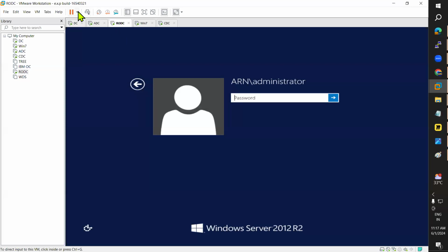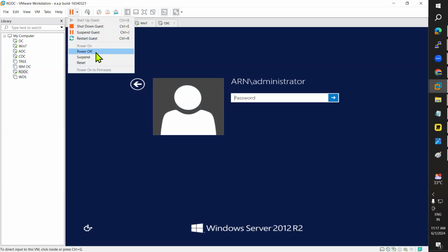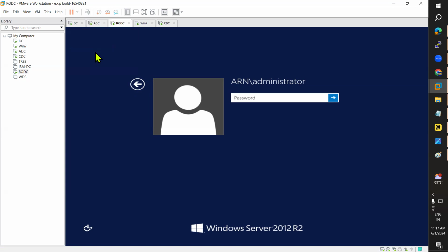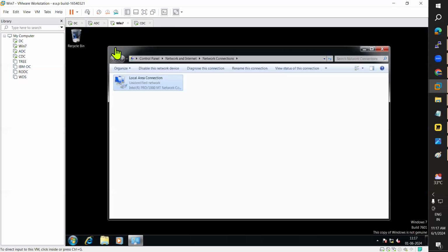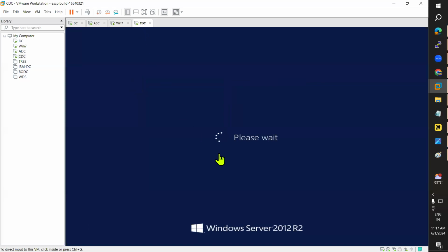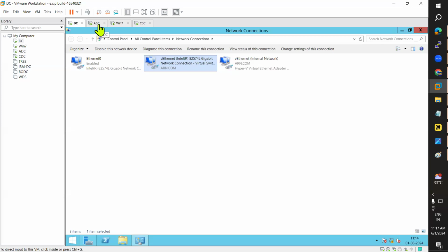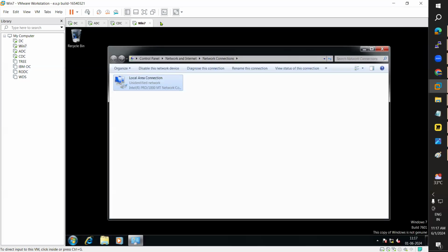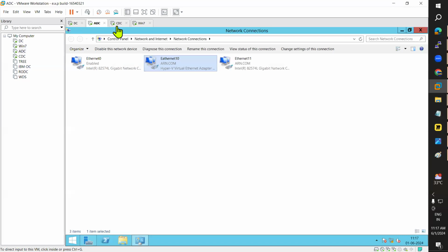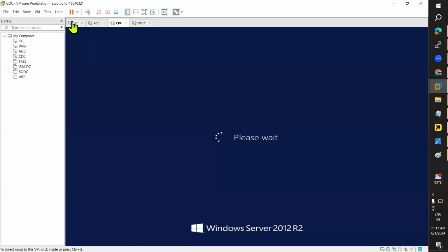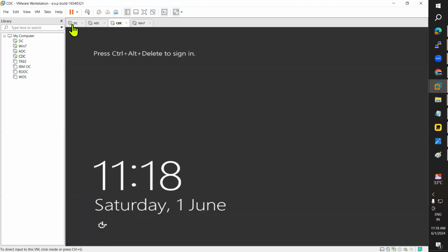Okay, let me shut down this. Power off. Now ADC and CDC are routers. DC and Win7 are two machines that are in different networks. So I'm going to communicate Win7 and DC.